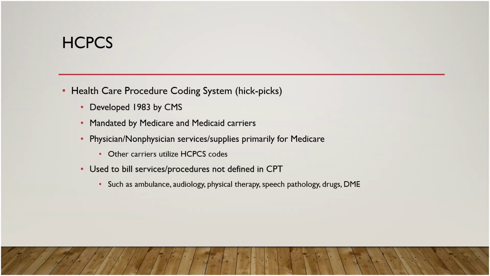HCPCS. With our HCPCS, it's Healthcare Procedure Coding System. It was developed in 1983 by CMS, and it's mandated by Medicare and Medicaid carriers. It's for physician and non-physician services and supplies. It's primarily for Medicare, but we are seeing almost all carriers utilize HCPCS codes because they want those specific codes to better bill and reimburse for services and track. It's used to bill services and procedures not defined in CPT, such as your ambulance, your audiology, your physical therapy, speech pathology, drugs, and our durable medical equipment.